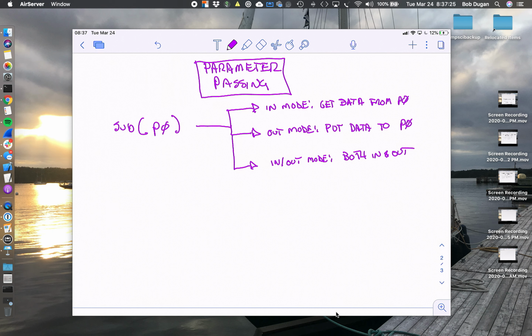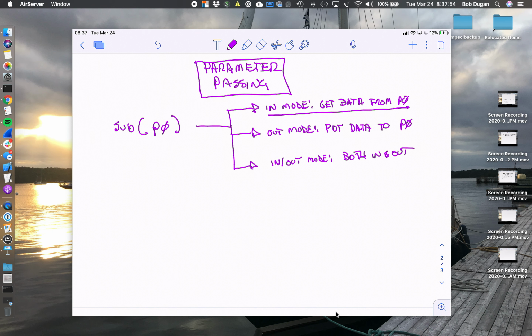All right. So this mode, I think you're familiar with in some fashion in Java, right? The default for Java for simple types is in mode only. You can only get data from a parameter. If you pass in an integer, you can get the value of the integer, but you can't really change it in the method and have that change reflected in the caller.